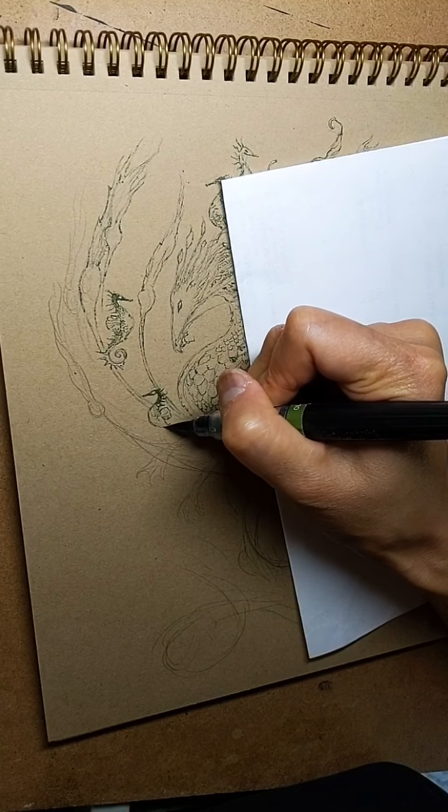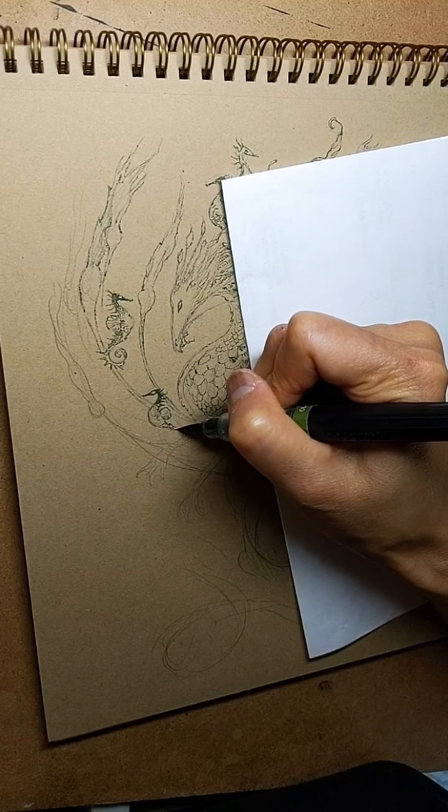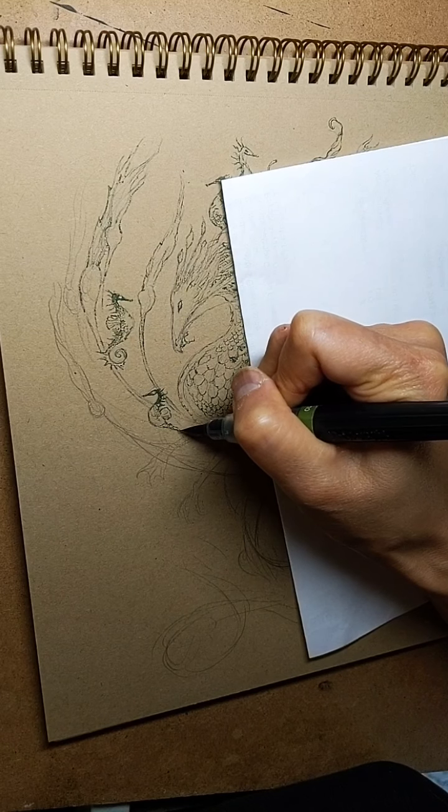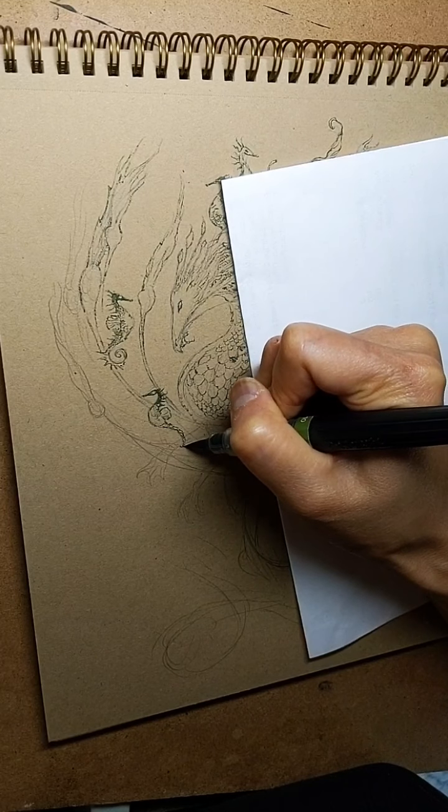It's just a very different setting from the schools that have a fine art program versus the schools that have an illustration type of program.